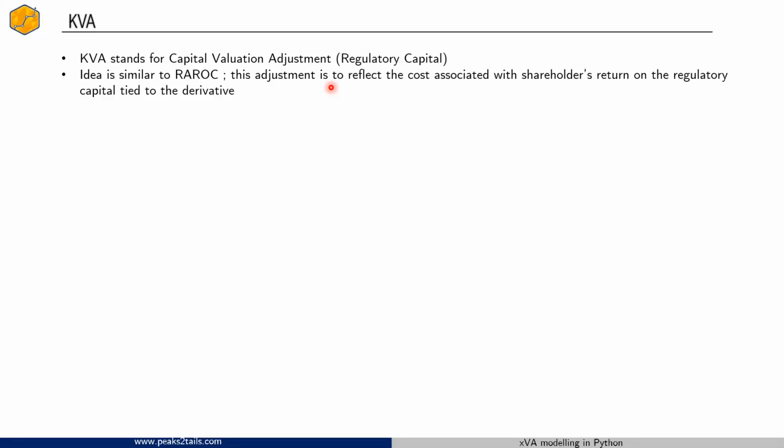For a derivative, when you're entering into it, you are committing or signing up for a rate of return, which is the cost of capital, based on the risk capital that you're supposed to keep as part of the regulatory capital calculation for that derivative, and that is a cost to you. So you need to price that in as well. And this is the most complicated one because, okay, let me ask you this. What are the different types of capital charge we have for a derivative? What are the different capitalization frameworks that we have to capture the capital required for a derivative transaction in Basel? Market risk and credit risk. Is that all, or do we have something else?